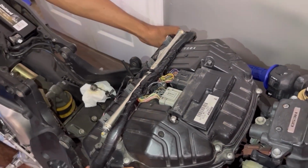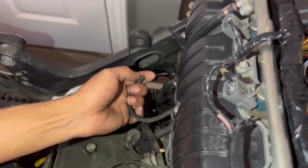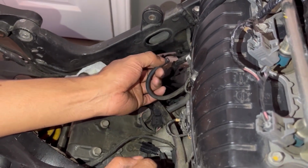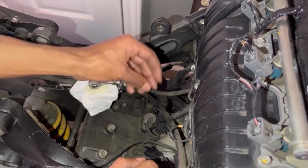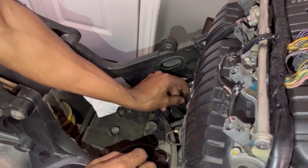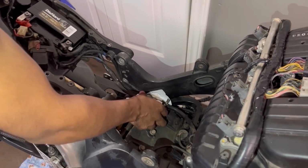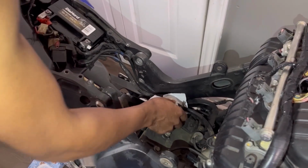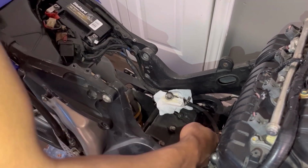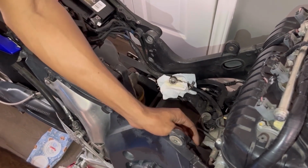Okay. I already blocked this off as I had deleted the canister, the black canister on the side, and the evap solenoid is now deleted. So we'll just simply tuck this out of our way. We'll just tuck it down. That's perfect. All right, now is the time to grab the gas tank, guys. Here's your fuel line. There is your fuel pump connector. These are the only two things that get hooked up.